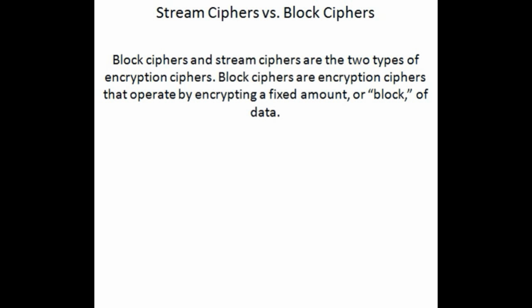scrambling methods: 1. Substitution. 2. Transposition. 3. Confusion. 4. Diffusion. 5. S-boxes. A stream cipher encrypts single bits of data as a continuous stream of data bits. Stream ciphers typically execute at a higher speed than block ciphers and are suited for hardware uses. The stream cipher then combines a plain text bit with a pseudo-random cipher bit stream by means of an XOR operation. The XOR process compares the plain text and key one bit at a time, and based on the XOR logic creates ciphertext. If the plain text and secret key are the same bit, the result is a 0. If they are different, such as 1 and 0, then the resulting encrypted bit is a 1.